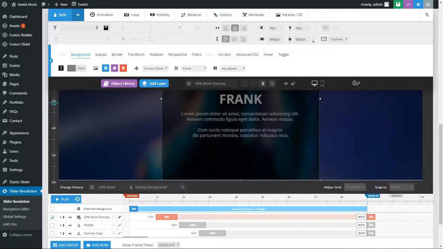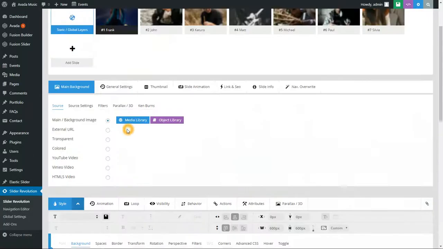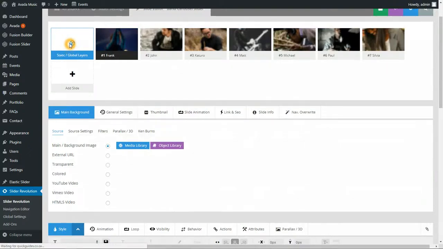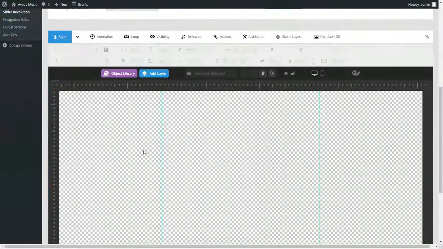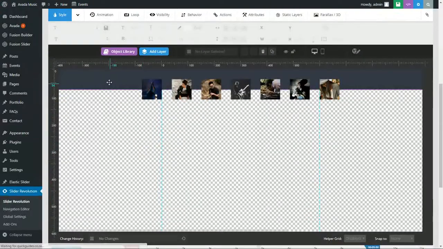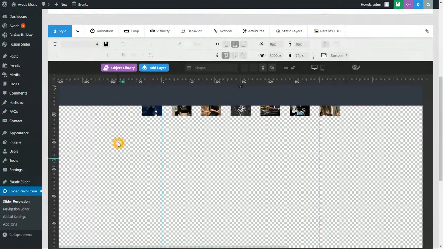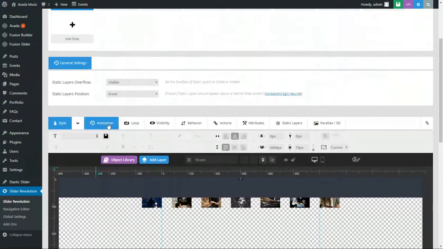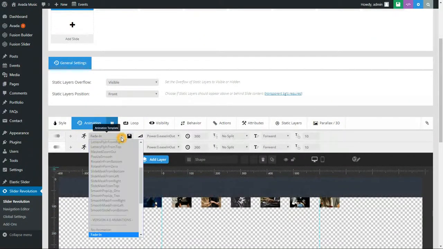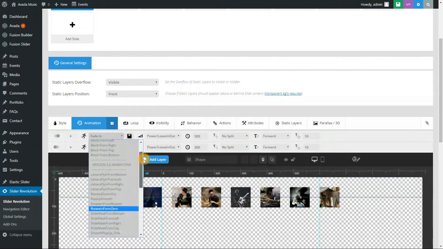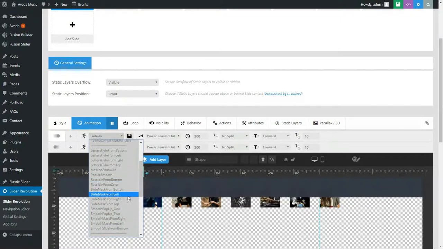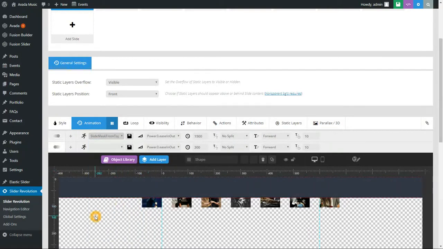So let's go back here, back to global layers. Select that bar that slides in. Click on animation. And what we want to do is slide from the top. Yeah, that's good.